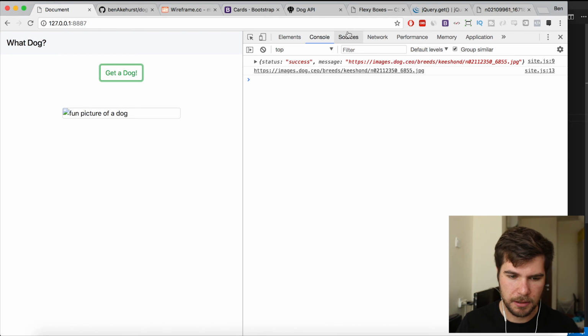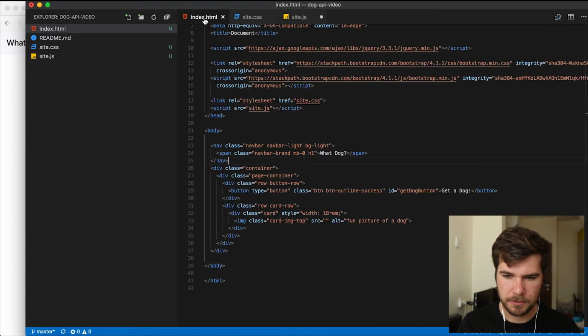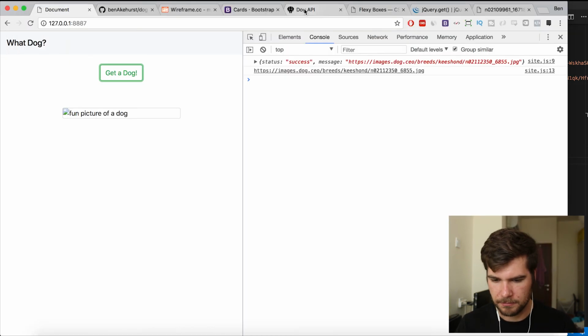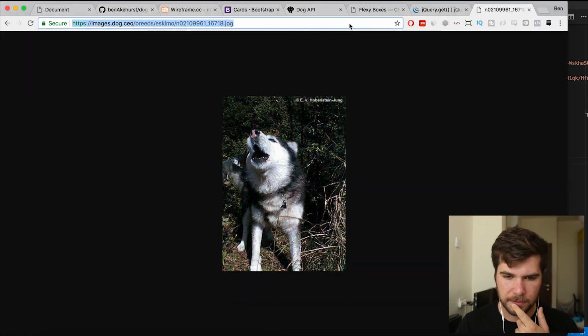Now I need to see if I can remember how to do this without looking at Google. I have my card and I have the src here. I need to somehow put that URL into this src, or I need to make it show up somehow.